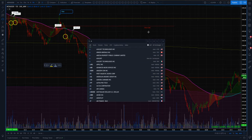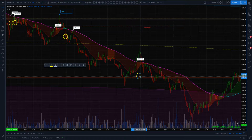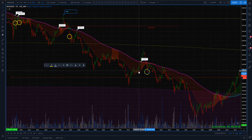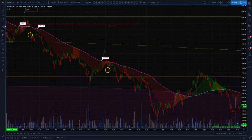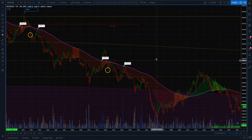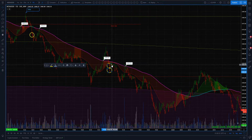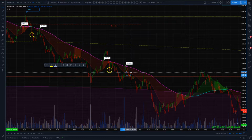Either I do it at the lowest 50 moving average, or I wait, or I don't wait. I just do it at whatever the 50 moving average was back then. So maybe I just do this one right here. Right about there is where I took the next profit. And this one was 46, somewhere around 39, so another 7 points. And then I'm holding. And then here's your next one. Right there. Take that profit there. That's 41, 36.